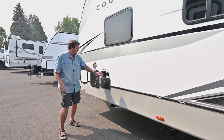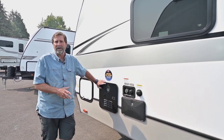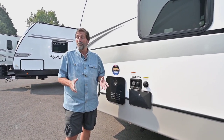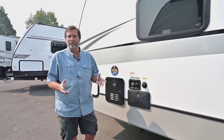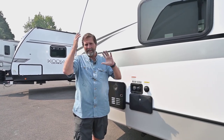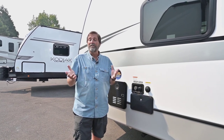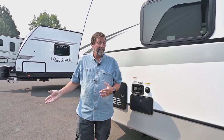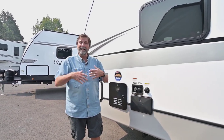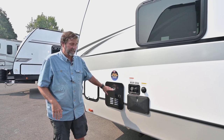Right here we have an outside shower and water station, and the sewer dump is here. This is an on-demand hot water heater. If you've ever had a small six-gallon water heater in a trailer, you have to get wet, turn off the water, soap up, then rinse off just to not run out. With an on-demand hot water heater, I don't have to do that — it heats water on demand without keeping a little tank full. That works really well.